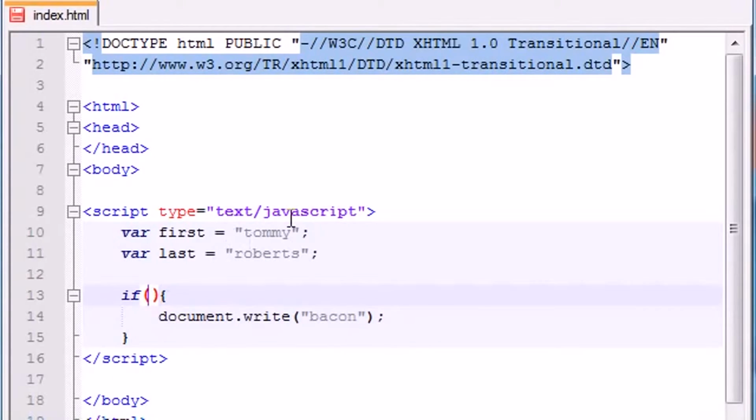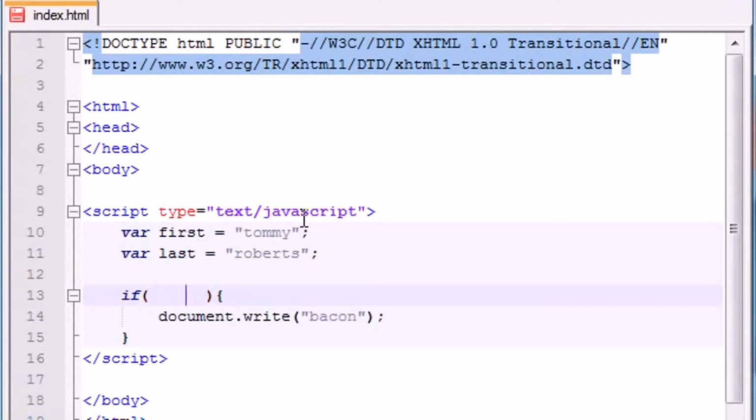And now, say you come across this scenario. Alright, I want to test two conditions, but only one of them needs to be true for me to execute the bit of code. For example, if your name is Bucky or if your last name is Roberts, the code is going to get executed. Not both conditions have to be true, but one or the other. Well, let's go ahead and I'll show you how to do that.